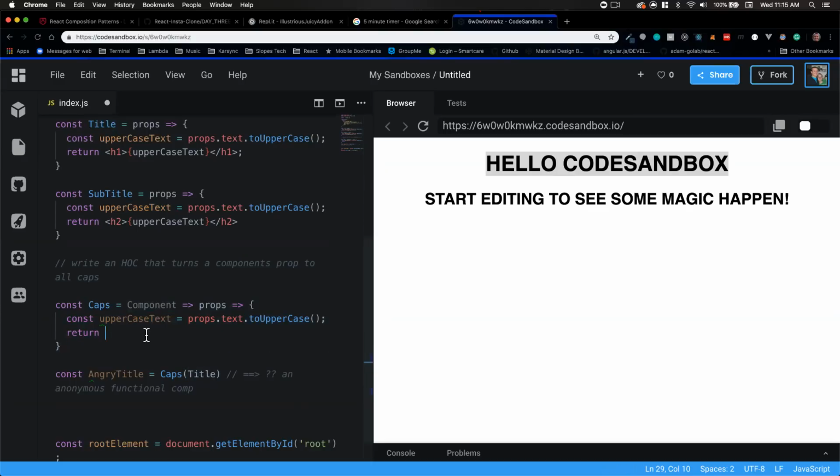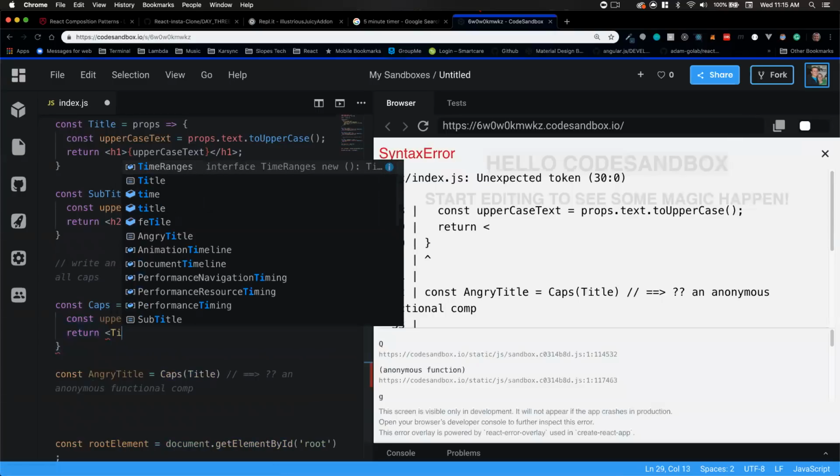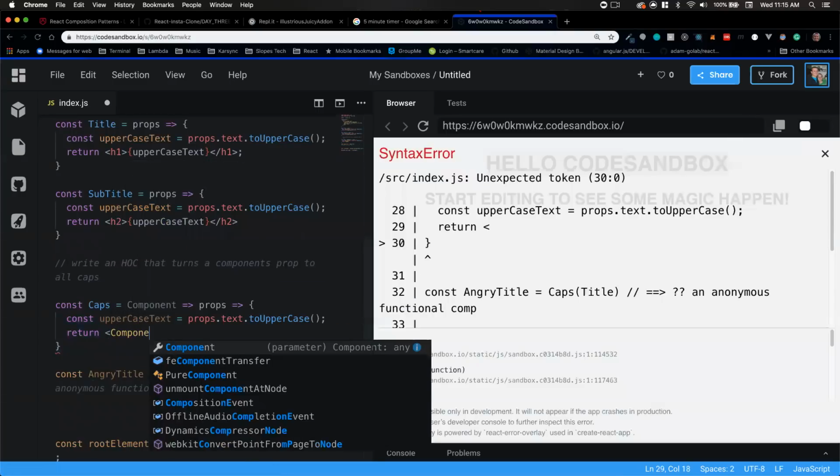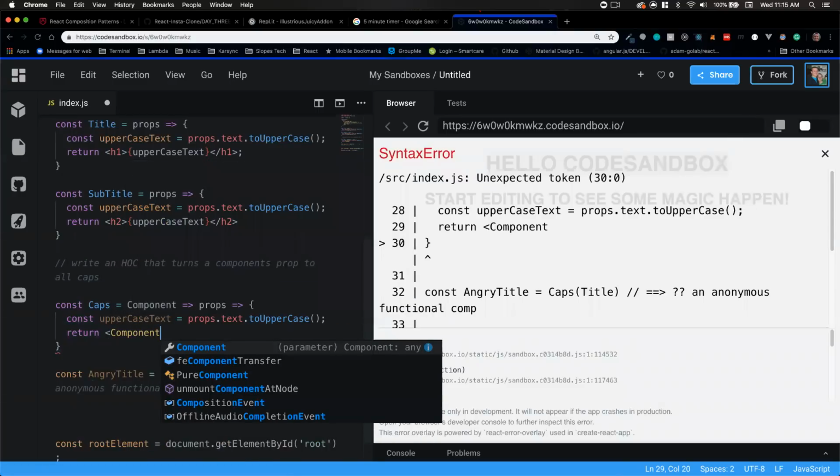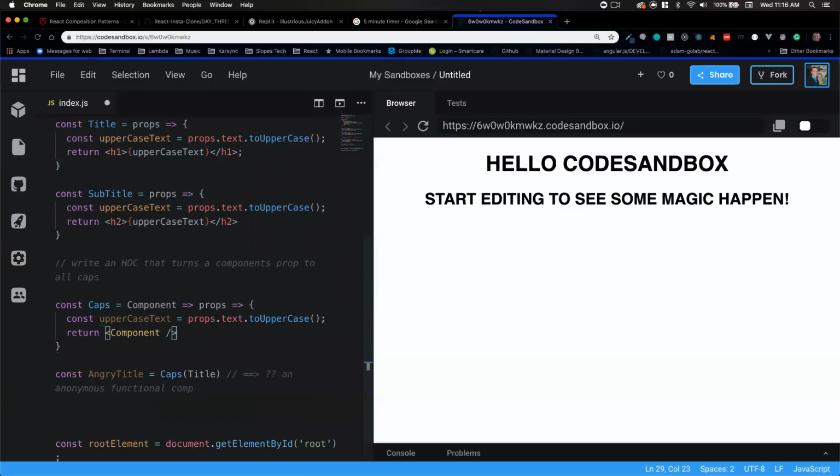So we're going to render the component like that. So now this functional component is rendering whatever we pass in here.